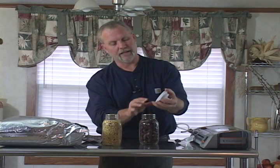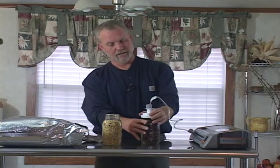You can actually even do, I've got a jar full of dates right now that I put in here, and with any of your items like dried fruit, something that's been processed, you can seal them up in the same way. And again, we're just sucking the air out of this container. And we're waiting for it to make a good seal. It's gone off again, and now we're just waiting for the light to clear. This is so simple to use, and so very effective.